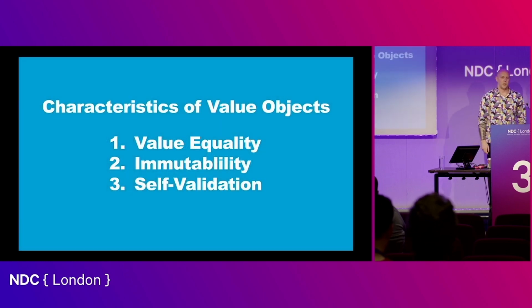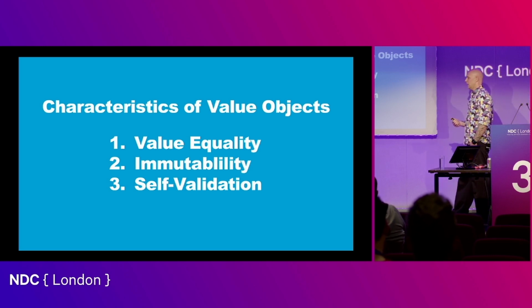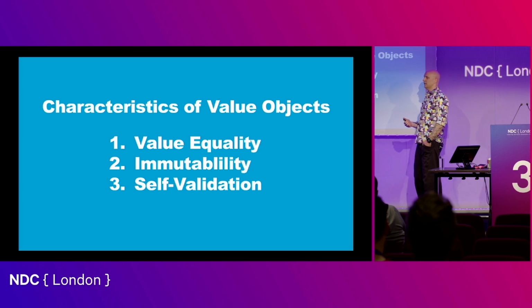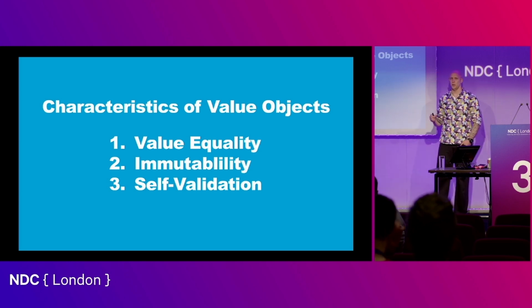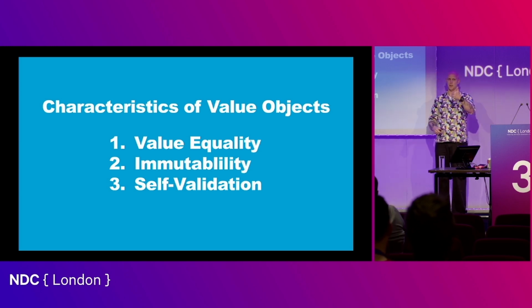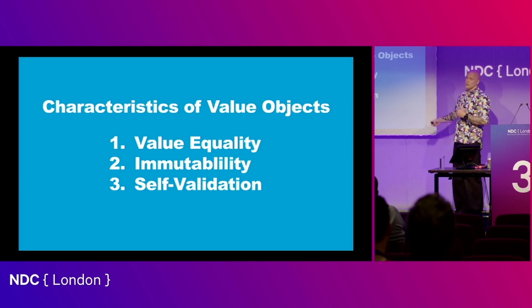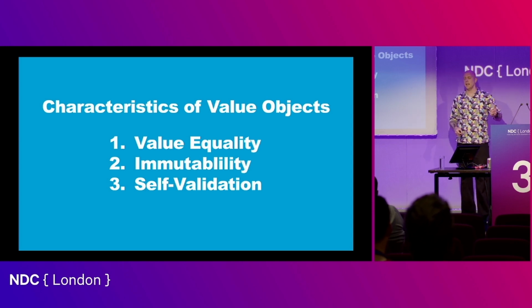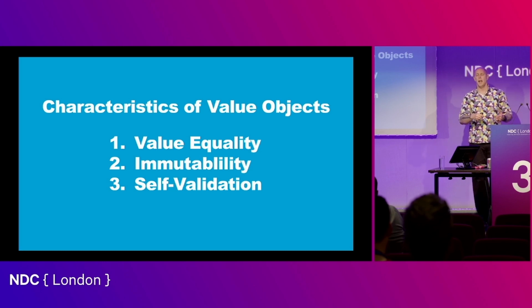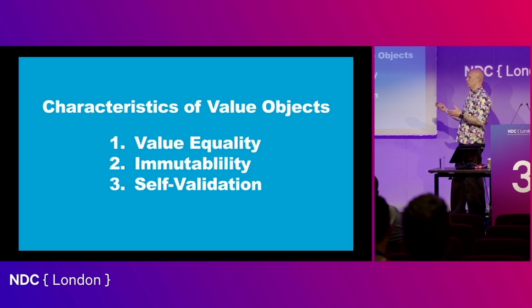Value objects have a few characteristics. It has 3 that are important. A, it has value equality. So basically, the way that you compare two value objects is that you compare every single subproperty of it. So the personal details, it looks at the first name, last name, and age, and if all those 3 properties are the same on 2 objects, they are equal. They do not do object reference equals. Immutability, you can never modify a value object. You create a value object, and then if you need a new one, you create a new one based on that, so you have immutability.